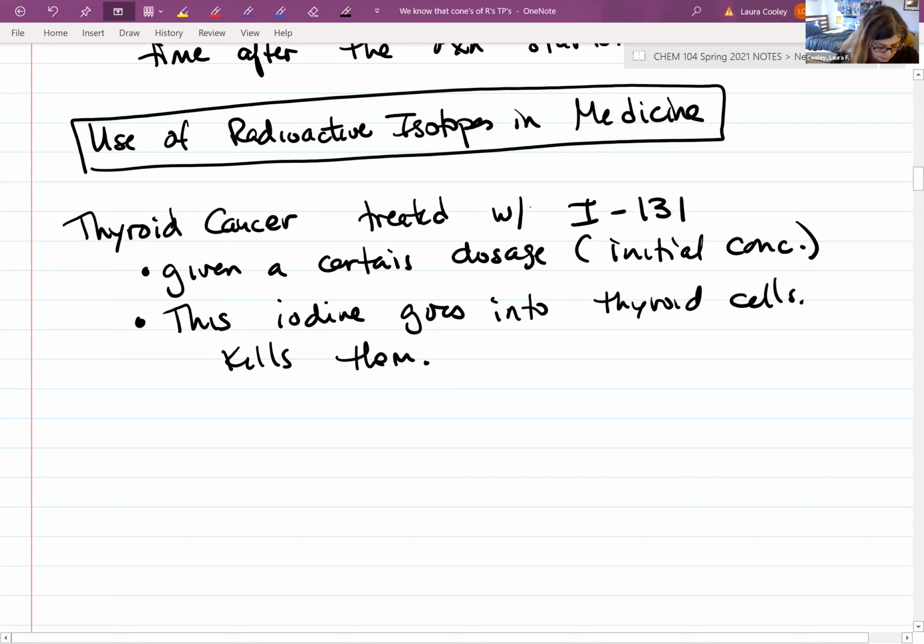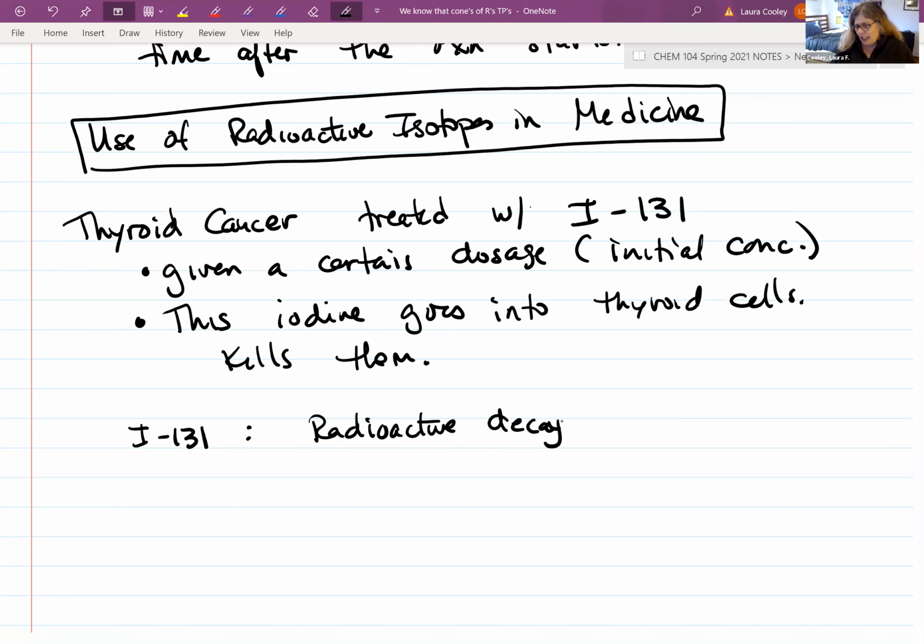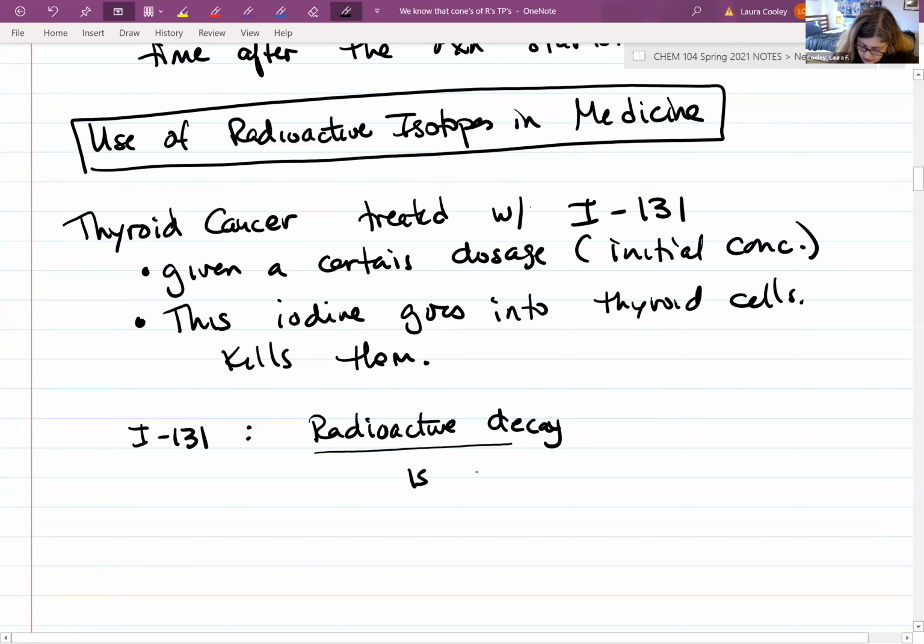Okay. All right. So the iodine-131, it's like a chemical reaction. Well, it's not really a chemical reaction. It's radioactive decay. That's what this is called. In other words, it's really not undergoing any chemical reaction. It's just undergoing almost a physics type of reaction where it's turning into something else and it's giving off radiation, which is why it's useful. Okay, now radioactive decay is first order. We know this.